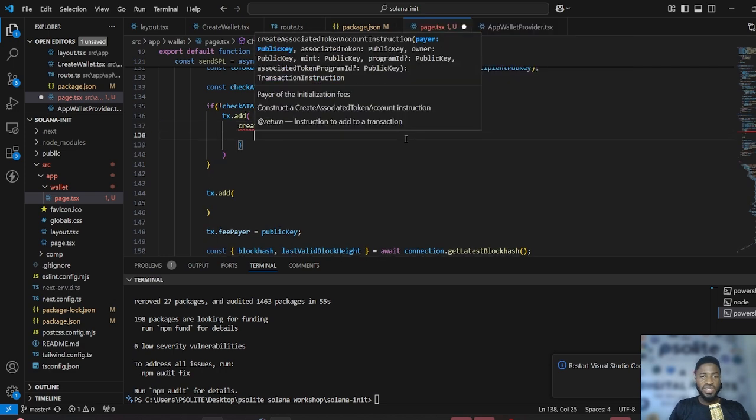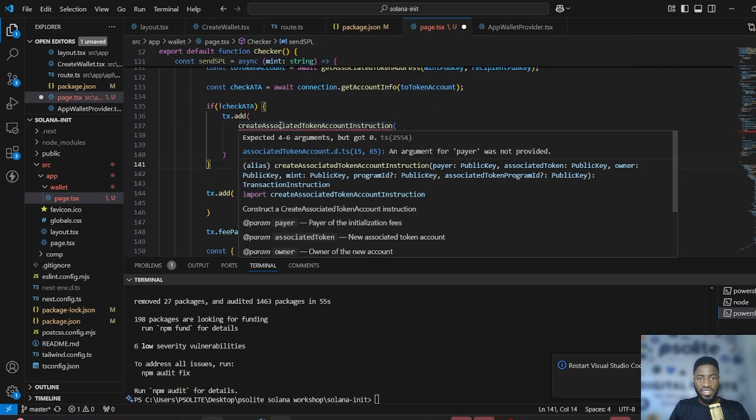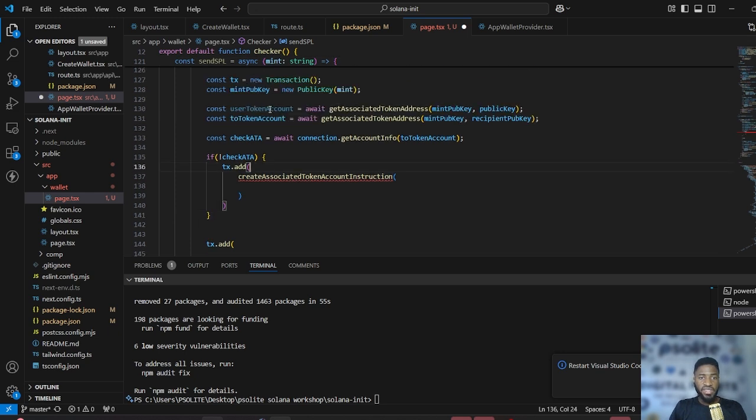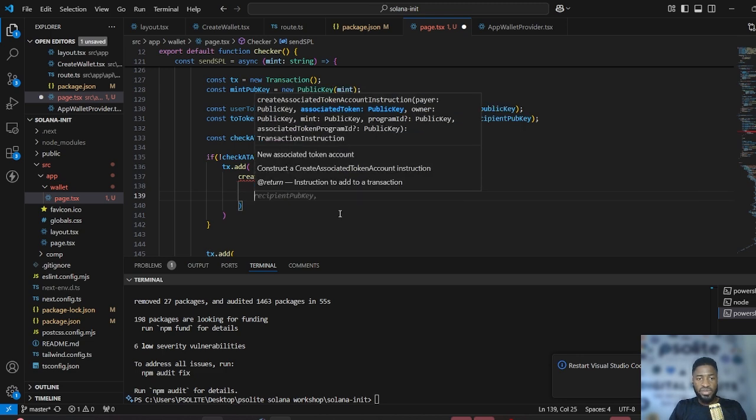Then you can go basically over on top of it to see what you need for it. You need a fee payer to indicate who is paying the fees. You need to pass in the associated token account you created, then the owner, then the mint. I think that's what you need to add. So the fee payer is the public key. Then what else do we need here?